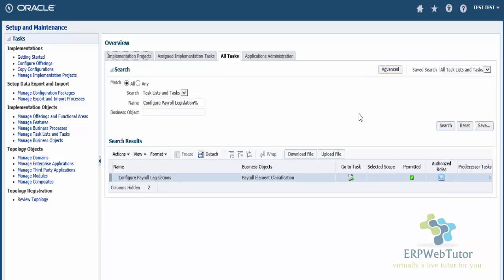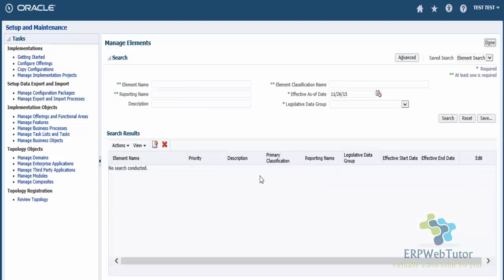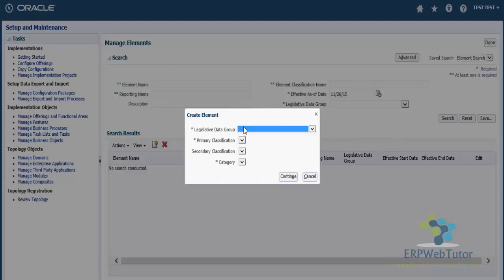So now I'm going to go back and try to create an element. I'm going to say Manage Elements, and now go to Tasks, where we will try to create a new element. We're going to select Italy. And there you go.